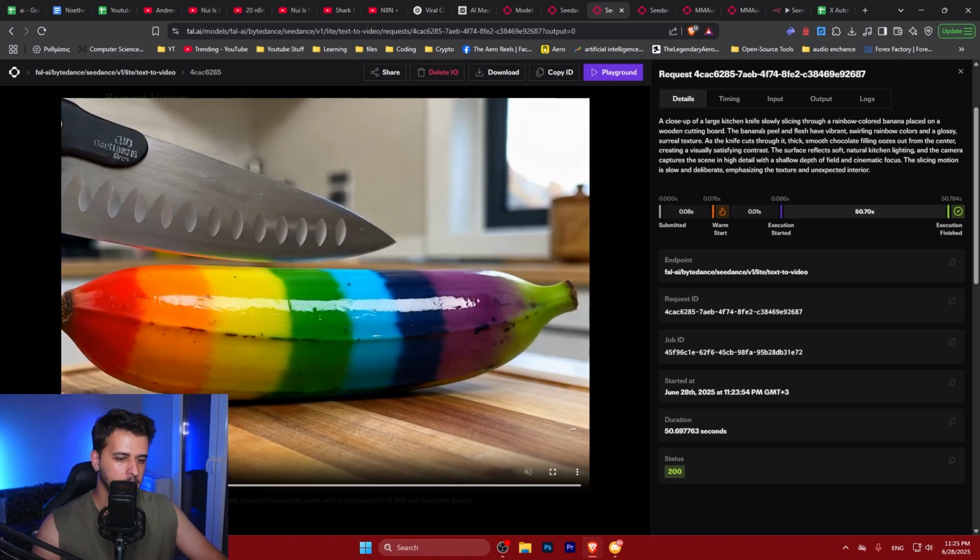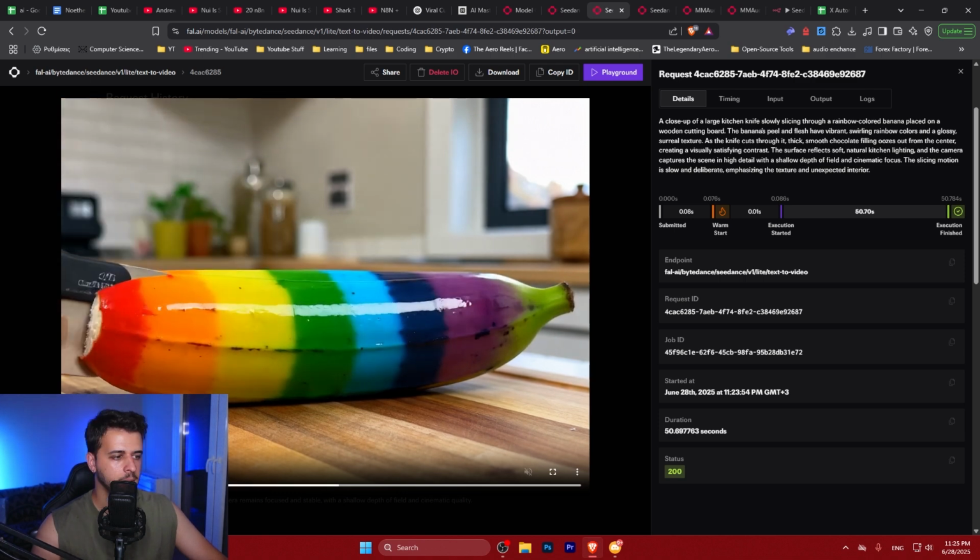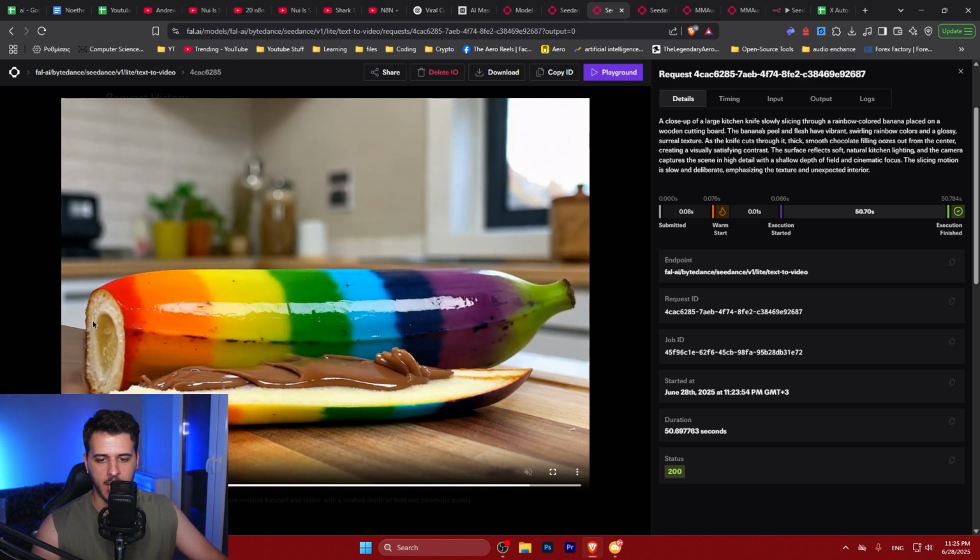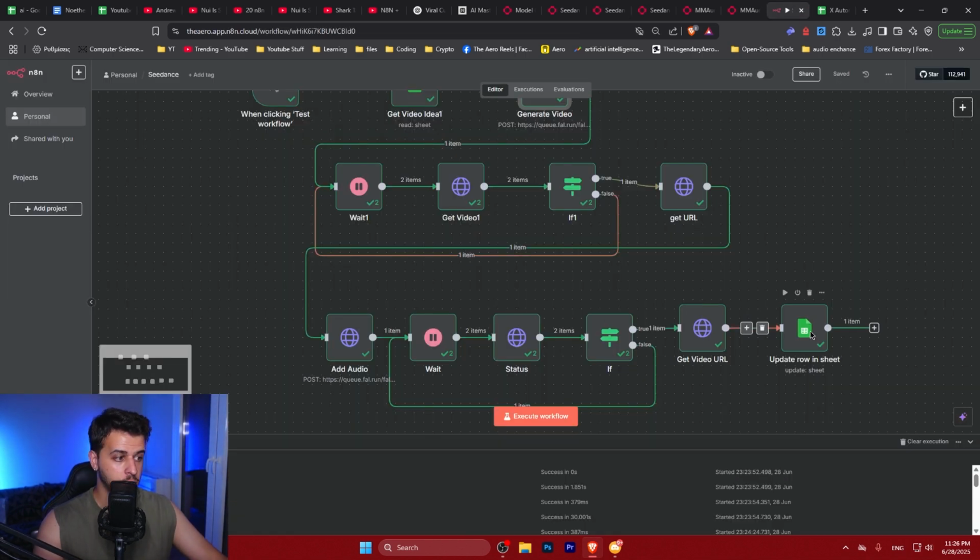So that looks a lot better. Oh my God, it has chocolate inside. That looks nice. That looks cool. Yeah, a little bit of hallucination here. This thing will not probably happen with the more costly model. But again, this is just one specific type of videos. You could generate so many other kinds of videos that would be even better. But you can see the quality is there and it's super, super cheap.